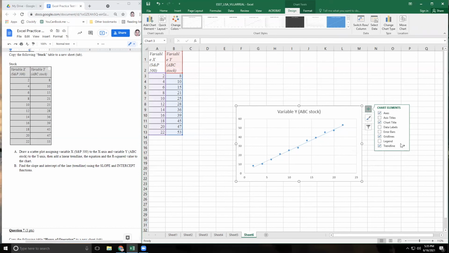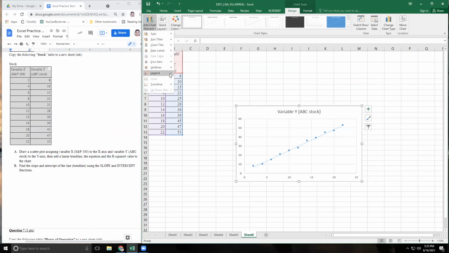So what I'm going to do is under the same place with the plus sign where it says trend line, if I just mouse over that, it gives me a little arrow for more options. And if I click into that, it gives me different possibilities, but then I can also choose more options. Same thing if I'm using the chart design ribbon up here. If I go into add chart element and down to trend line, at the bottom, it gives me an option for more trend line options.